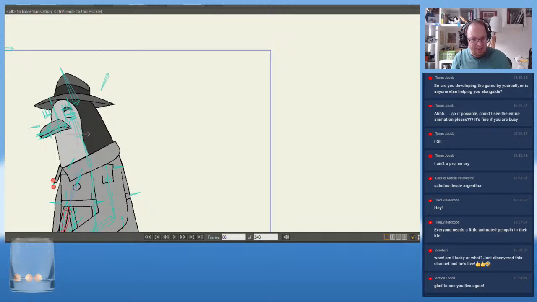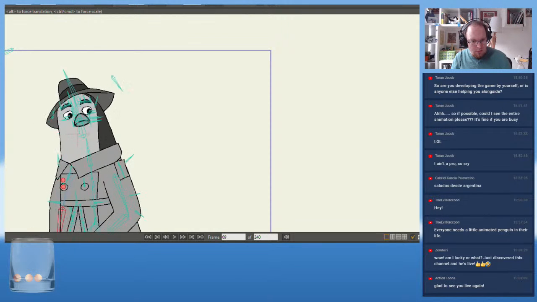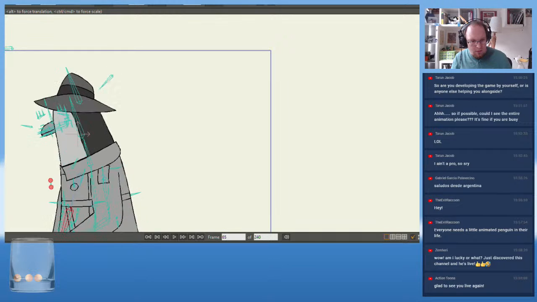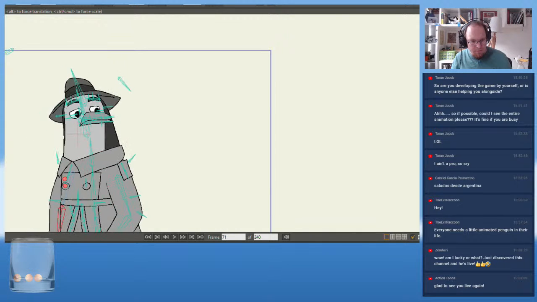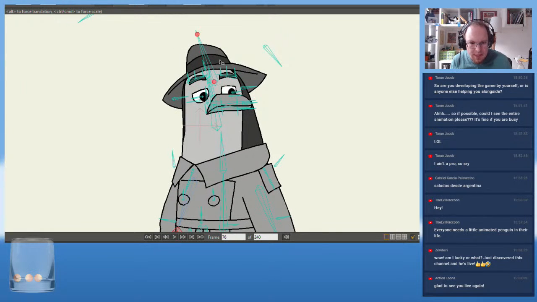Almost there. This is where it's supposed to be. Something is up with the hat. Let's just select it.